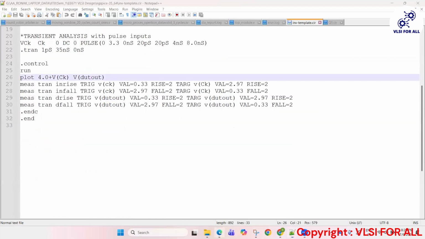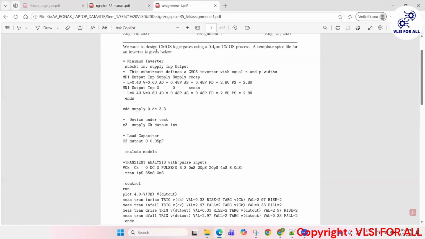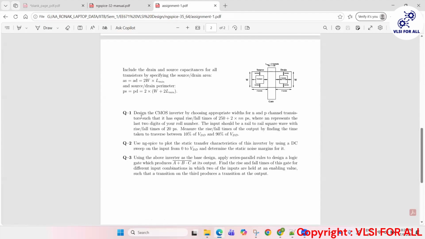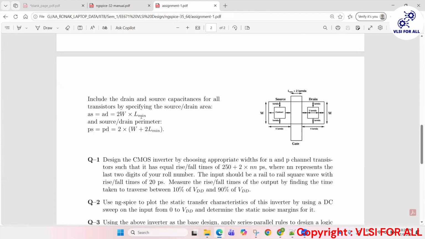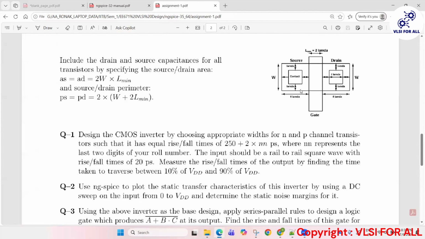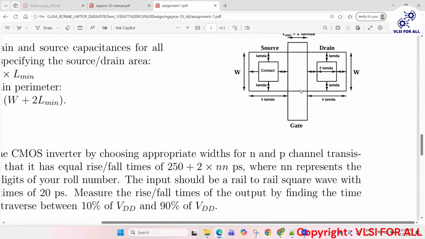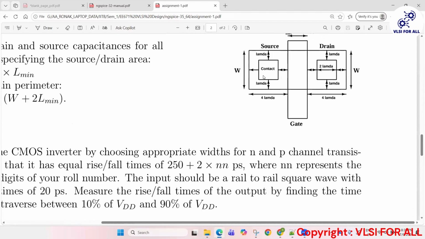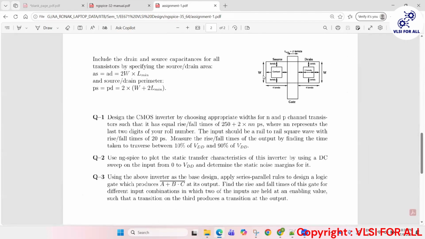Now, if you see the reference model, let me show you that as well. This is how your MOSFET actually looks when you do the layout and see it at the foundry level. The middle one is the gate, one side is the drain, and the other side is the source.